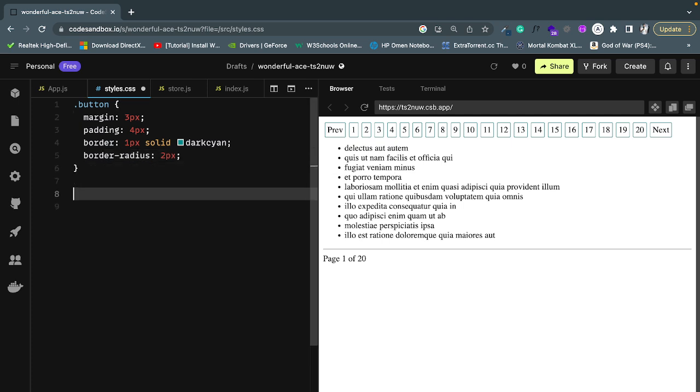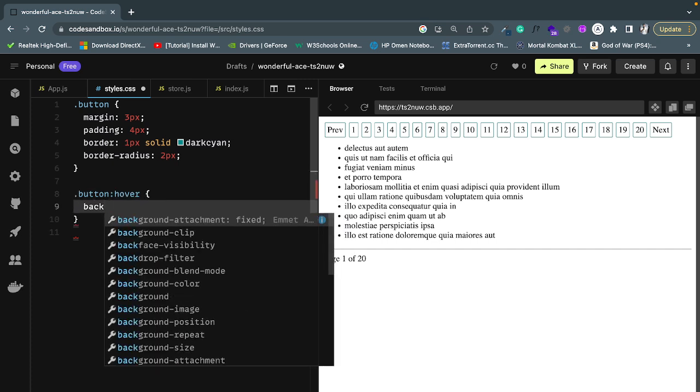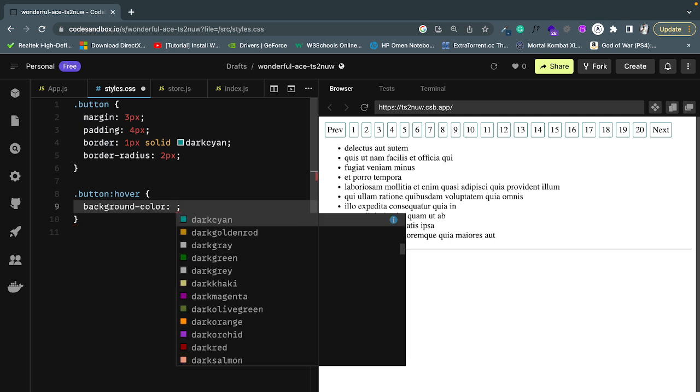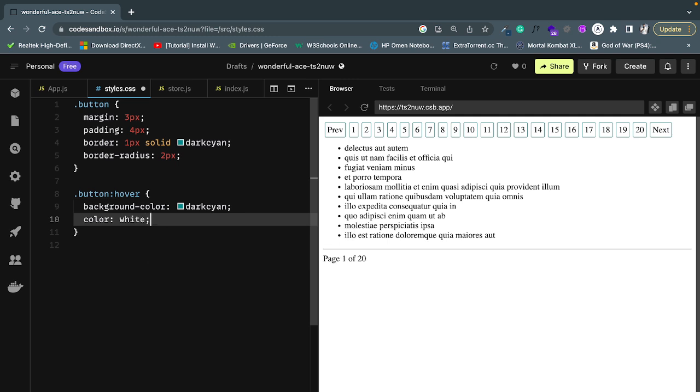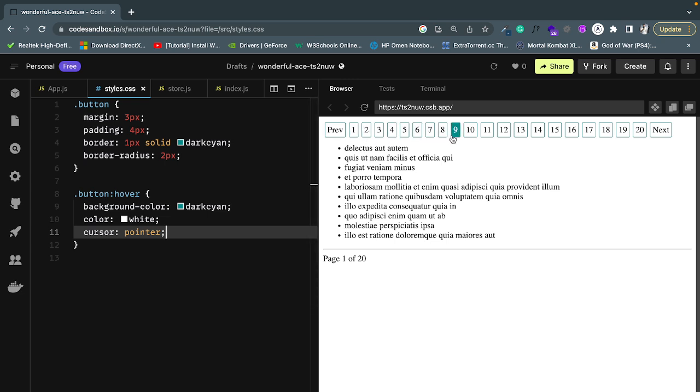And now what I want, not button, I want to have a hover effect, background color change to dark cyan, and the color changes to white, and my cursor becomes a pointer like this. So you can see now we also have this cool effect. So this effect is available to our pagination.